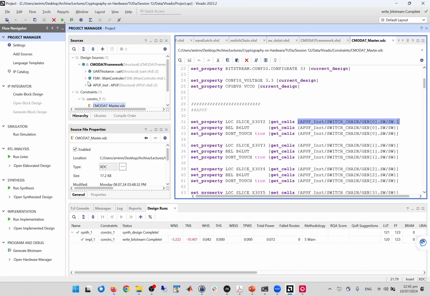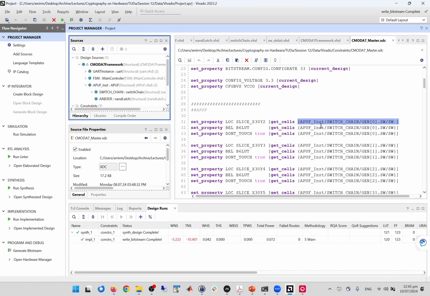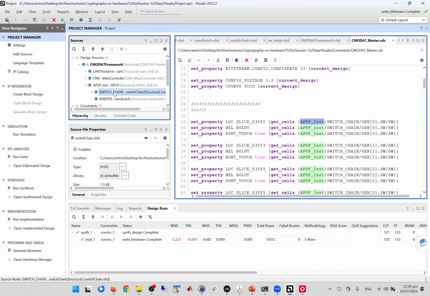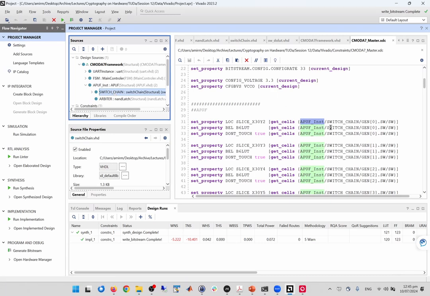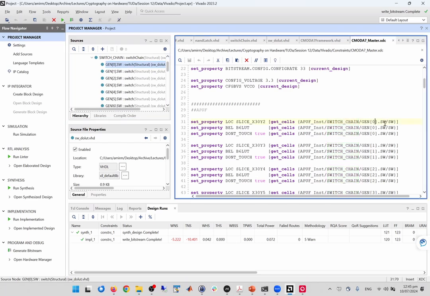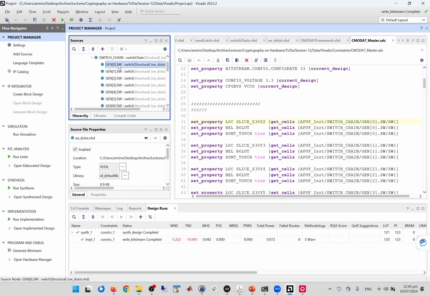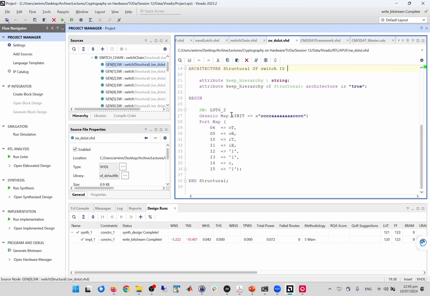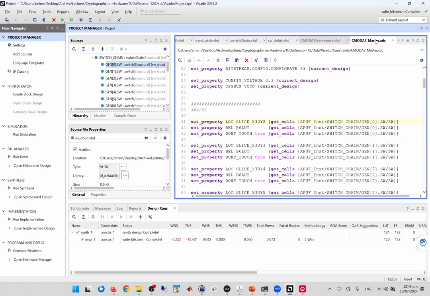If you look, there is a PUF instance, then the switch chain, which is the module, and inside the switch chain gen 0, then dot SW, and inside the SW I called this LUT also SW. And this selects the first switch in the chain.